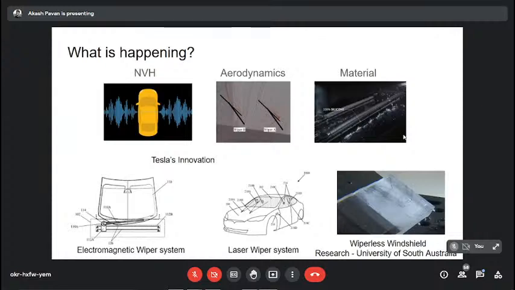And then we have the aerodynamics requirement. So you are moving at a speed of 70, and you don't want to see your rainwater going here or there. Aerodynamics also creates a noise which will come into the cabin. So you want to design your wiper system in such a way that the rainwater goes away from the windshield without creating much noise. Okay, so there is an aerodynamics requirement also.